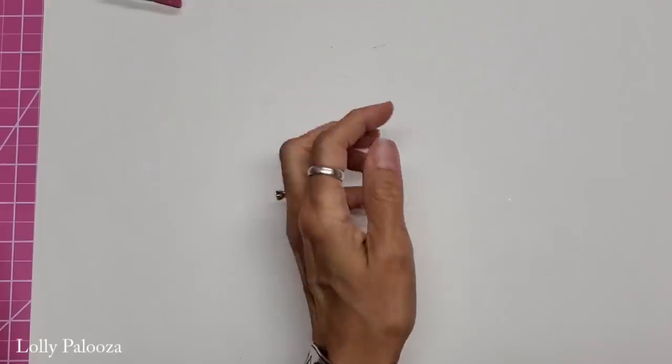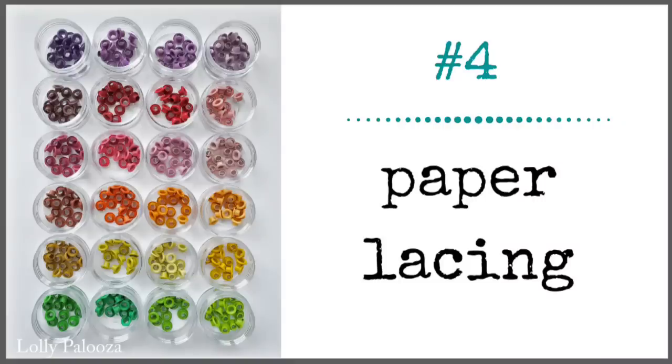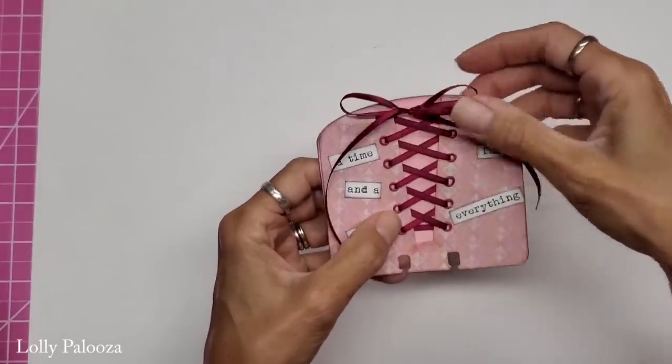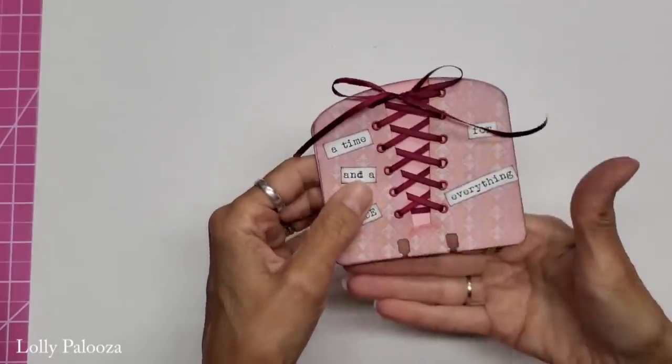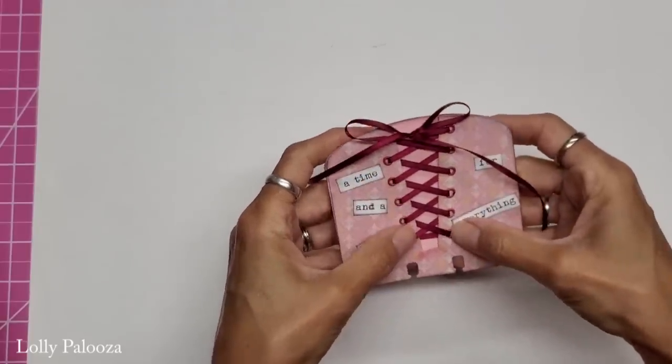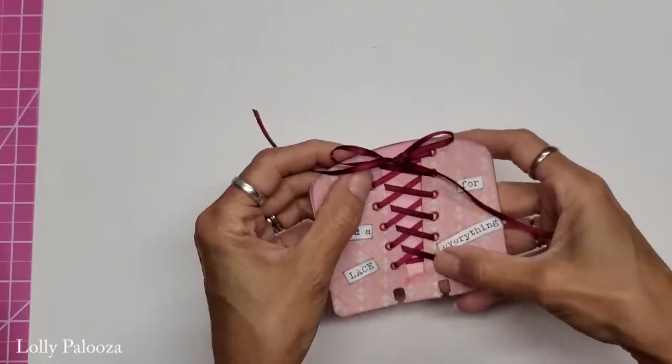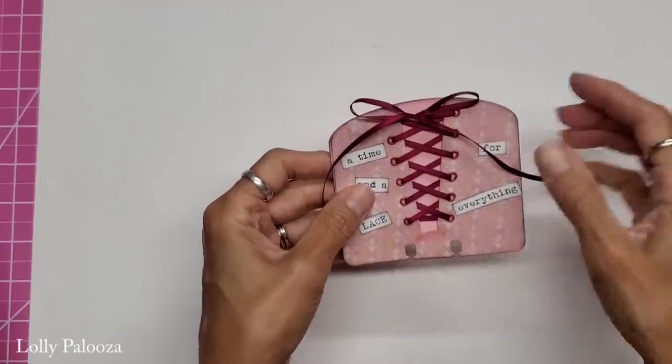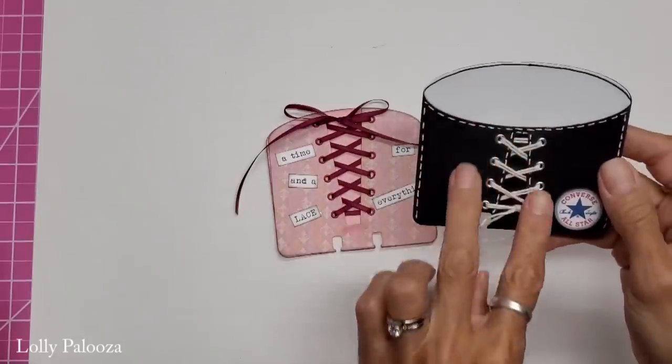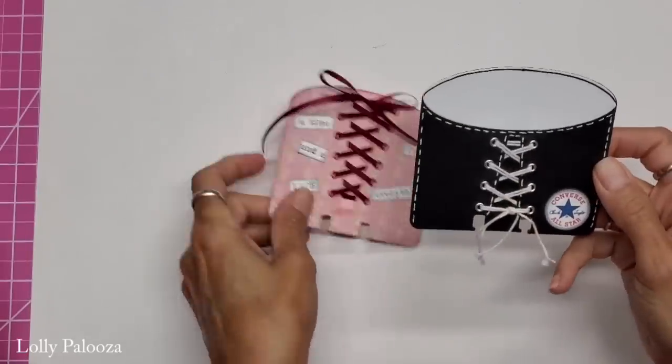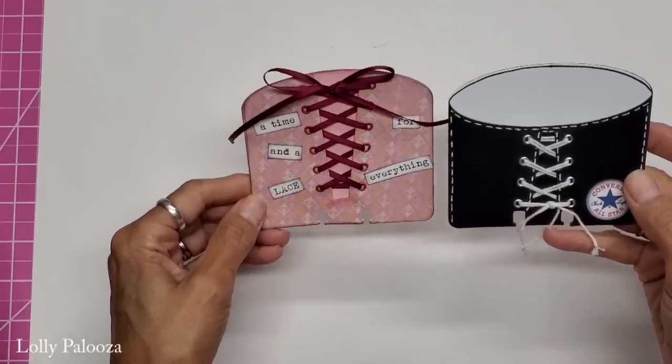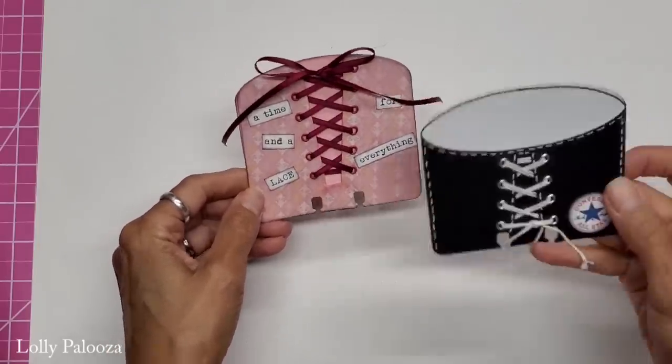You can see how the eyelets are so crucial to doing this. You could use a brad, but then you have to cover the back side. Number four is lacing on paper. You can see here, I drew lines, I cut out a notch in this paper, this cardstock. This is a memory dex card. I just drew lines next to it and marked off where I was going to go with my holes. I put a number of eyelets on both sides and laced back and forth like I was lacing a bodice.